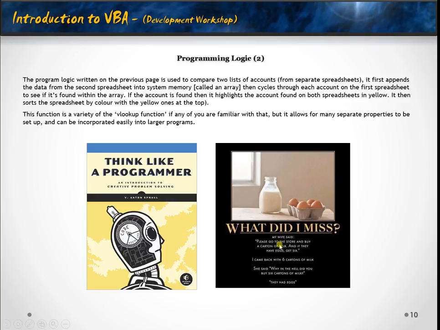This is just a funny joke I had. This is the way that a programmer would think in relation to a real life scenario. My wife says, please go to the store and buy a carton of milk. And if they have eggs, get 6. I came back with 6 cartons of milk. She said, why in the hell did you buy 6 cartons of milk? Because they had eggs. This is a good example, in my opinion, of what happens with programming that you type into your computer in relation to logic in real life.